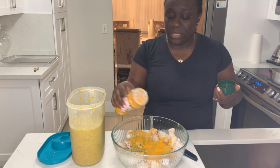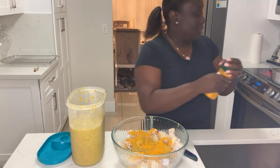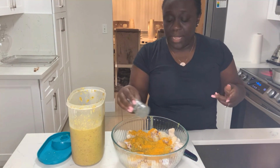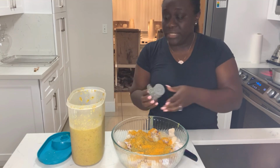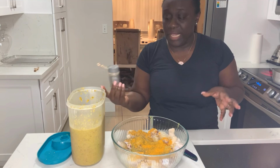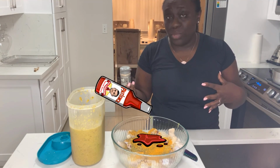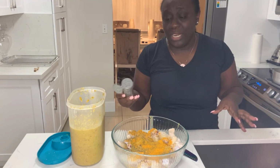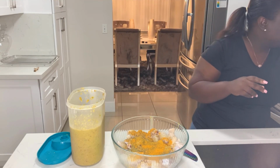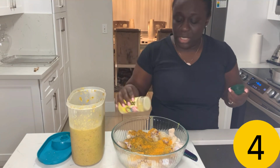My husband's dad actually put me on this turmeric seasoning. Okay, I'm gonna add a little bit of black pepper. Now, remember this seasoning is already a little bit spicy. If you make it spicy, you don't need to add the black pepper, but we like our food hot. Well, some of us like our food hot in here, but yeah. Add a bit of black pepper, and I'm gonna add some adobo, not too much. Adobo, right here.